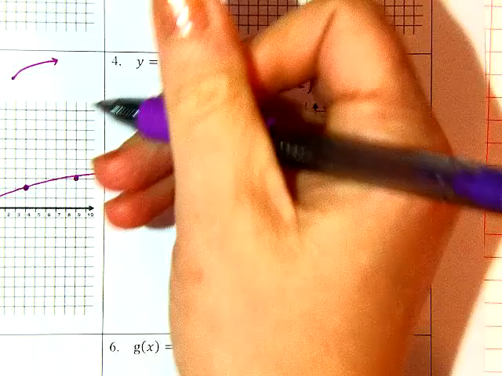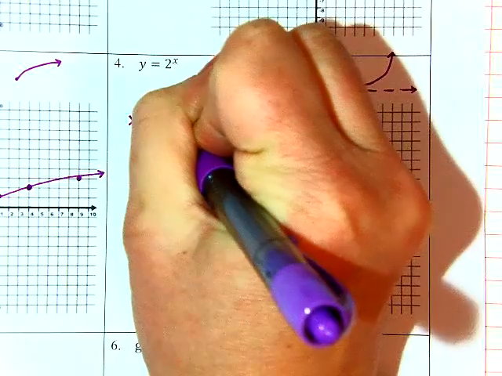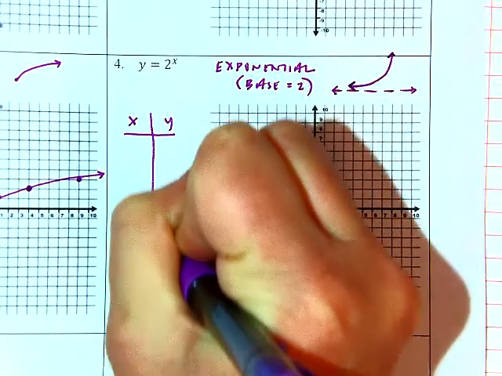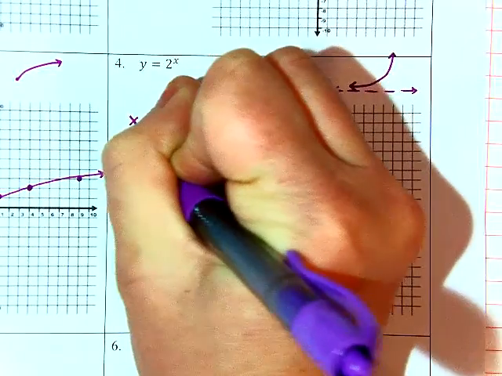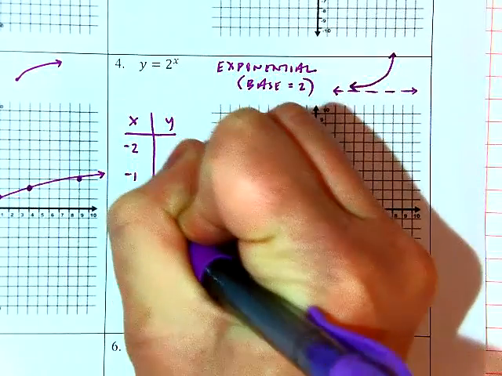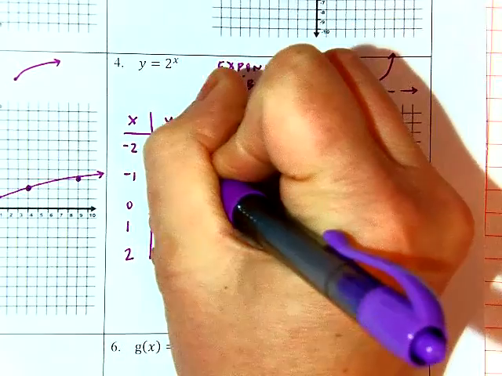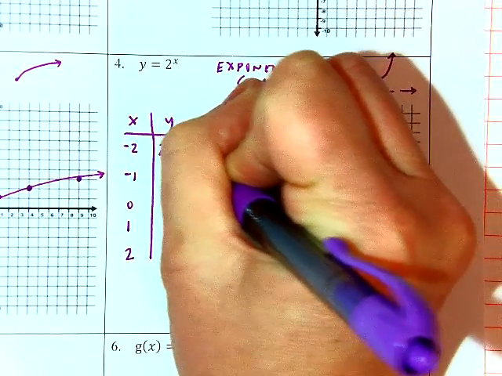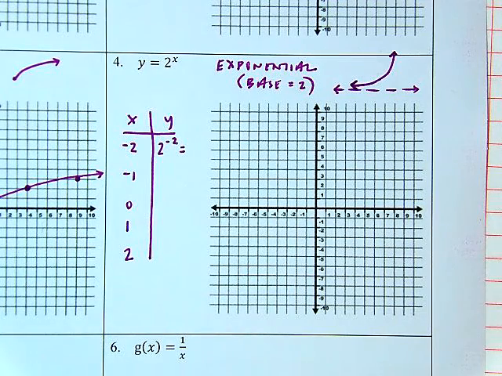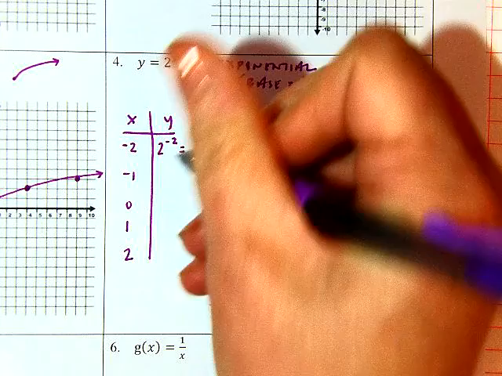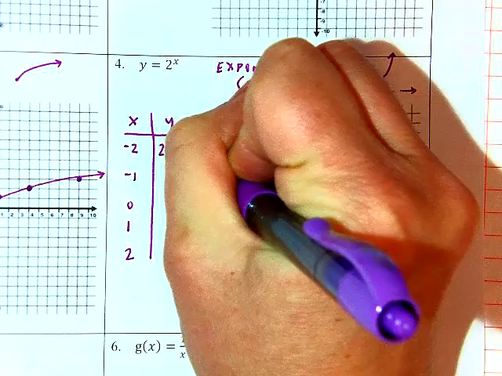Okay, if I use inputs and outputs, again, we make a little chart to the side. And let's say that I plug in -2 to +2. So here I'm saying, well, what's 2 to the -2nd power? Let me just write that here to picture it. So 2 to the -2nd power is like saying 1 over 2 to the +2nd power. So we have 1 over 2 squared, which is 1 over 4, 1/4.